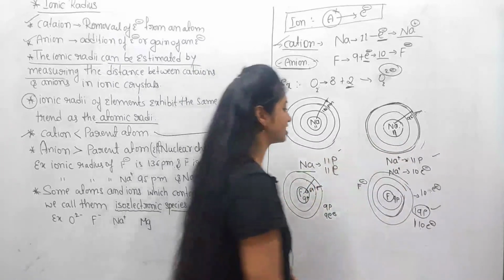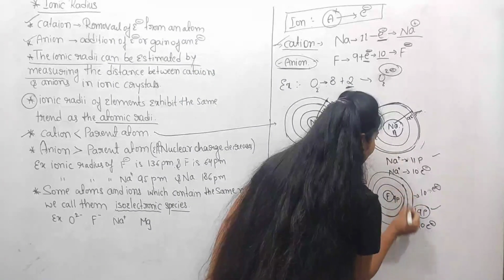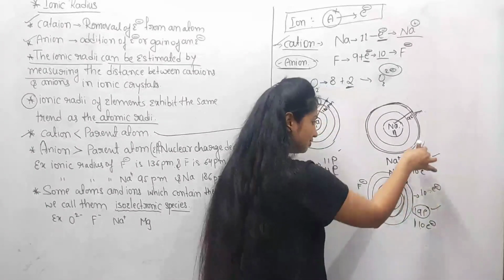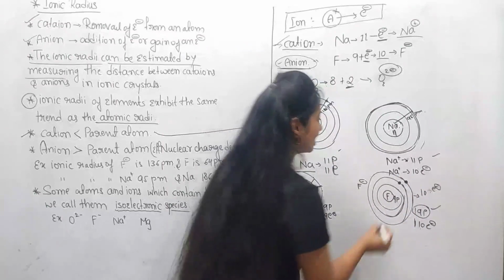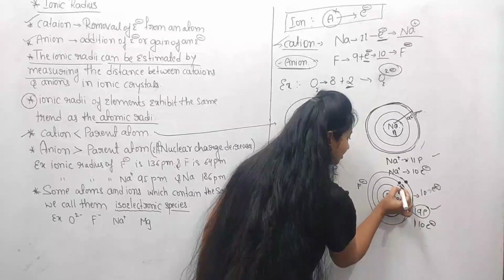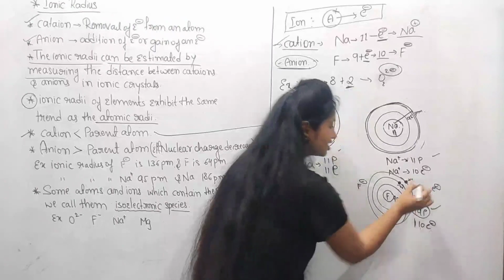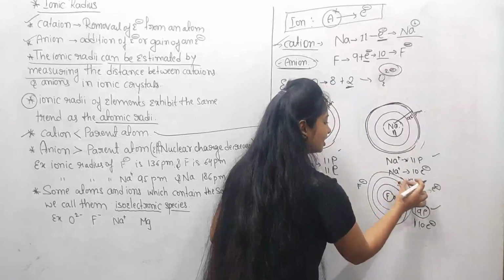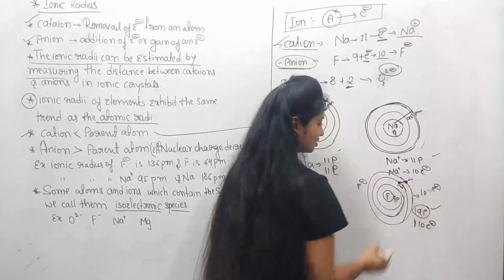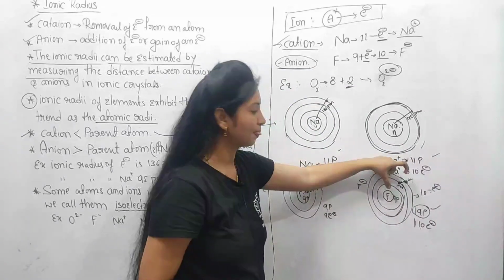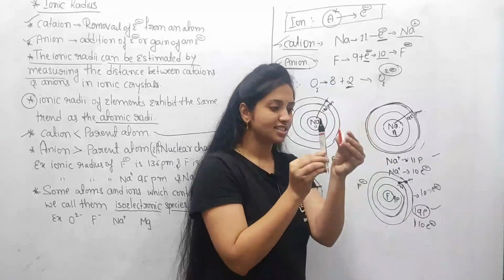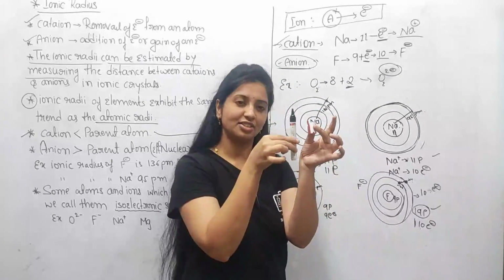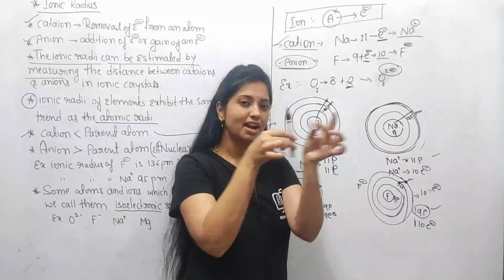And another point is, if we add an electron here, we already have electrons here, and then we add 1 more electron. Then what happens? This electron contains a negative charge, and this electron also contains a negative charge. Between the electrons, a repulsive force is there. Consider this is the electron, and this is the electron. This is having a negative charge and this is also having a negative charge. Then what happens? They repel each other.